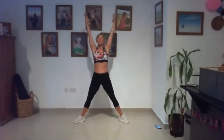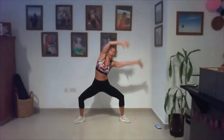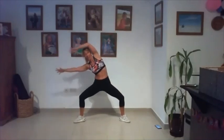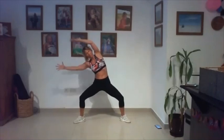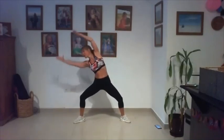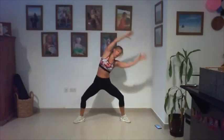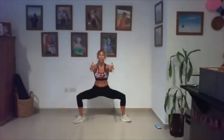Hold your arms in the air. Slide your back down the wall. Hold it here. Extend, wave over, center. Extend, wave over, center. Lovely. Stand in your squat. 4 more. 4, 3, 2, and 1. Hands out in front and pulse.